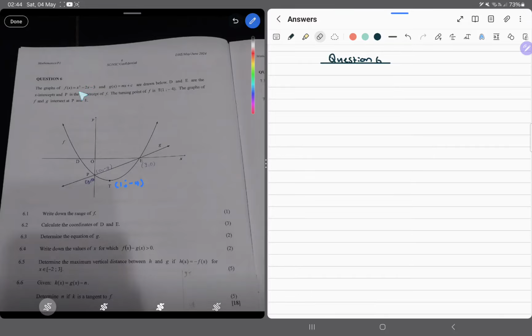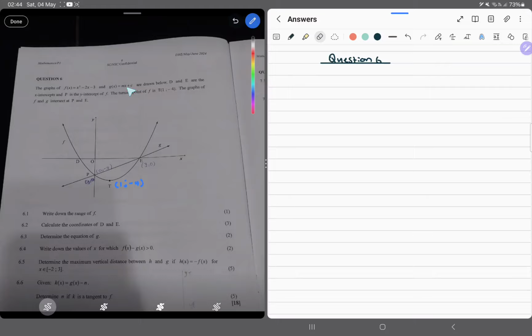And if we locate the position of our turning point, it's going to be minus b over 2a. This is going to be 2 over 2, which is 1. So we can see here that the turning point is to the right of the origin. So that is a perfect sketch. Obviously, the labeling gives it away.